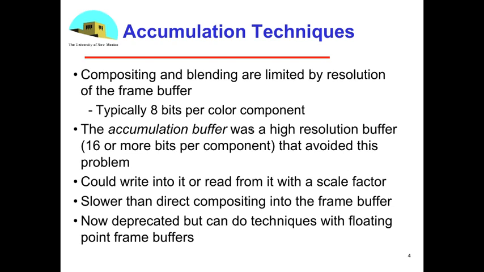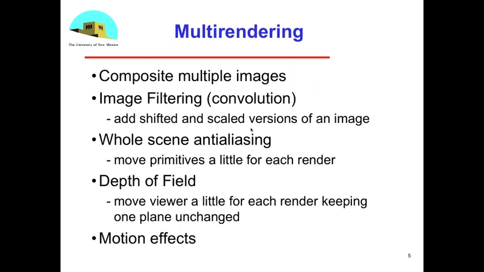But a lot of the techniques you can now do, as we're starting to get floating point buffers available as part of the frame buffer or within the memory that's attached to the GPU. So this notion of being able to accumulate multiple images has a whole bunch of applications, and generally we put them under the heading of multi-rendering, because we do a number of rendering operations and then composite all the resulting images together.